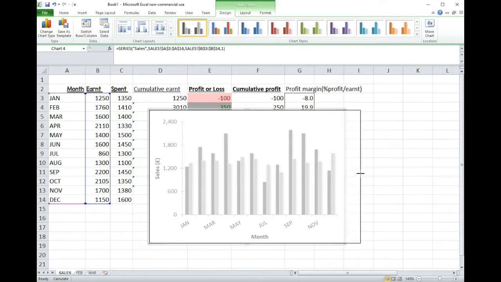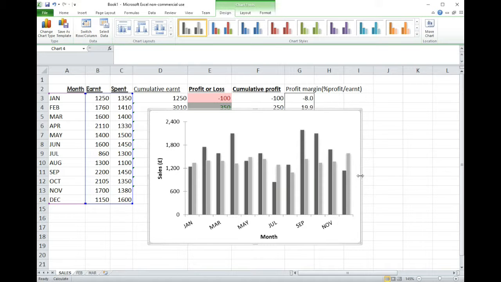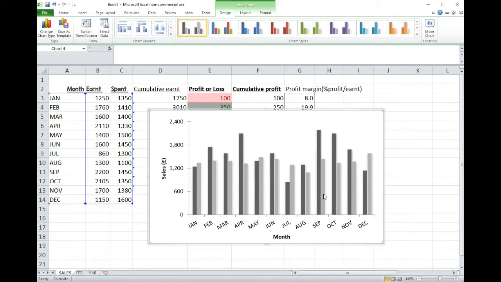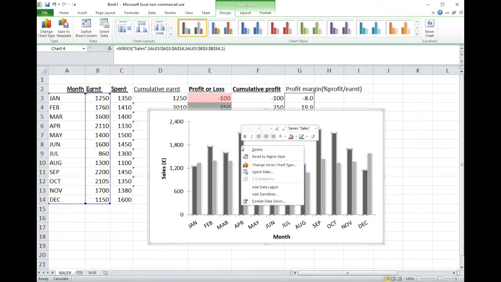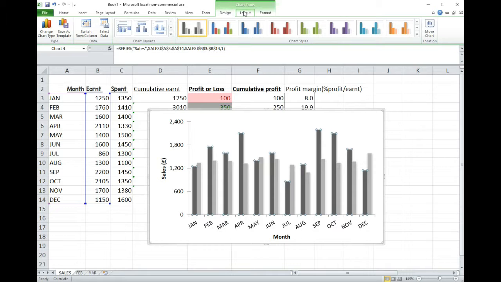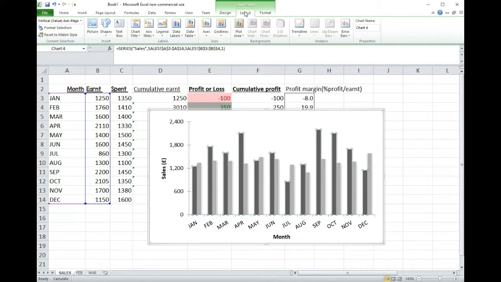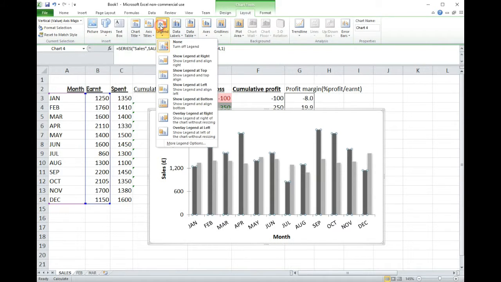You've got a side by side column chart, but there's something missing now. Basically if you glance at this chart, it gives you no information about what those two bars are, and that would be much better to have that information. So what we're going to need is to go back to layout, and you're going to have to click on legend, and we want to show the legend.